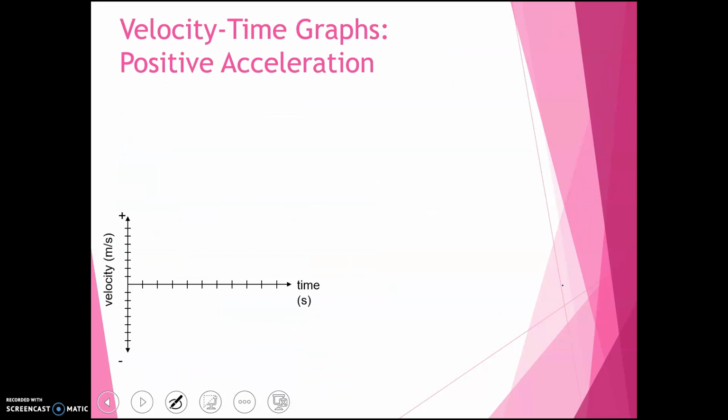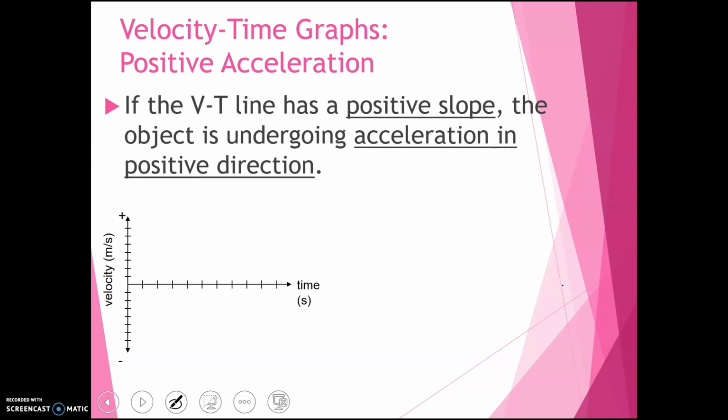All right. So with these graphs, first we're going to look at positive acceleration. So remember, positive acceleration means that the line on the graph has a positive slope. So the object is undergoing an acceleration in the positive direction. So the line could look like this. As you can see on this line, the object starts moving, maybe at 4 meters per second. So the object starts moving not at 0, but at 4 meters per second, and then it increases to 8 meters per second, 10 meters per second, 15 meters per second. It keeps increasing. So the speed is increasing and it's moving more in the positive direction, so further to the right.